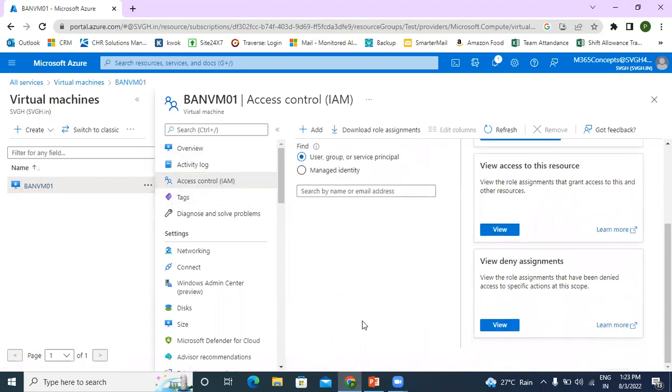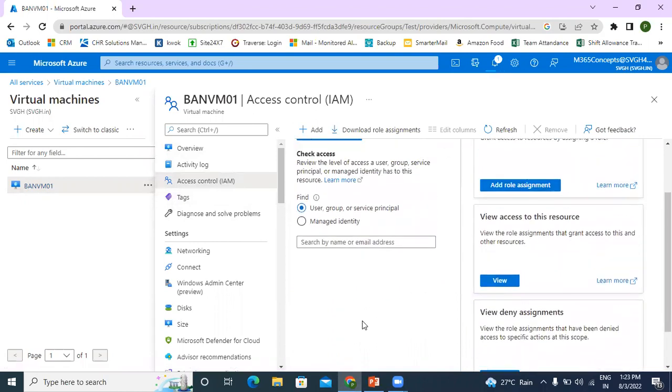We can verify here which groups or users have been associated with this particular virtual machine.